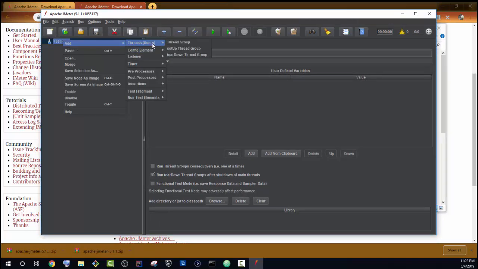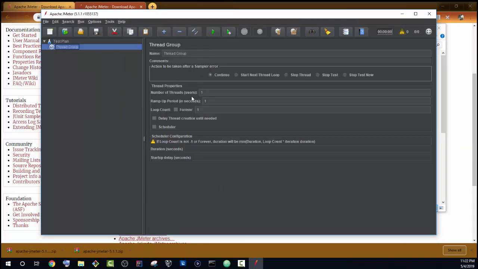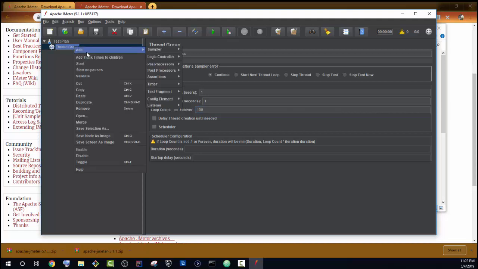Let's create a thread group. Thread group is the object or entity that is a group of threads. How many threads do you want running? How many times do you want it to loop? This is basically the item that shows how many instances of this test will be running and how many times will you loop. Let's make 100 loops. And from this thread group, let's branch off.